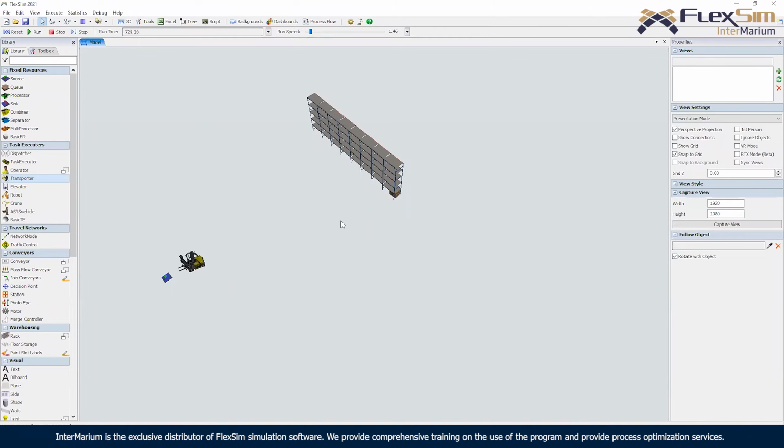Okay, welcome everyone to our newest addition to our live webinar tutorial series. Today we are going to talk a little bit about storage systems in FlexSim, which is one thing that a lot of you asked about after our previous webinar. So here you go. We will do some warehousing, some storage system logic, some storage slot labels and everything.